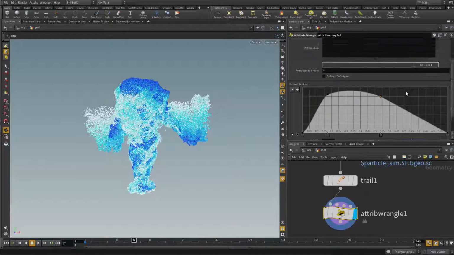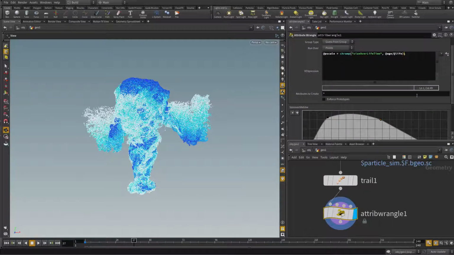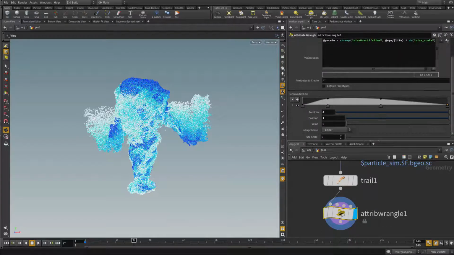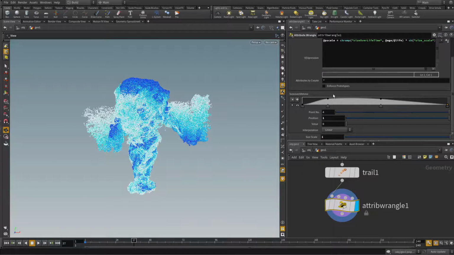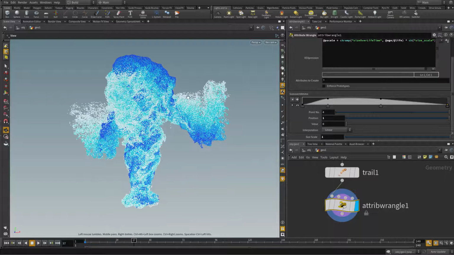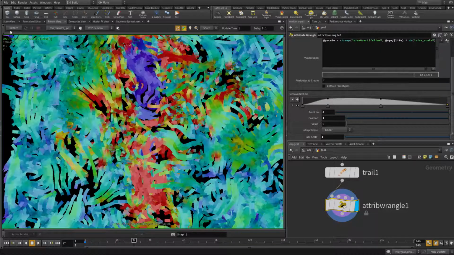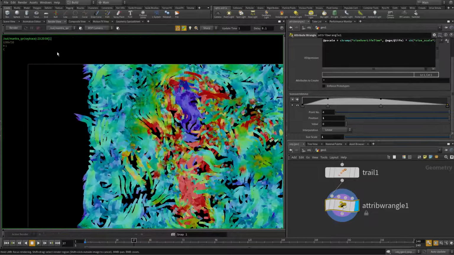One more thing I can do here is give it a global scale, so I'm going to multiply that with another channel, call it size scale or multiplier, so that I have a new attribute down here to really tell it how big it is. Let's choose one for now, and before we fine-tune the size, we need to probably render it. So let's go to render view. I was rendering the trail before, so let's render it.